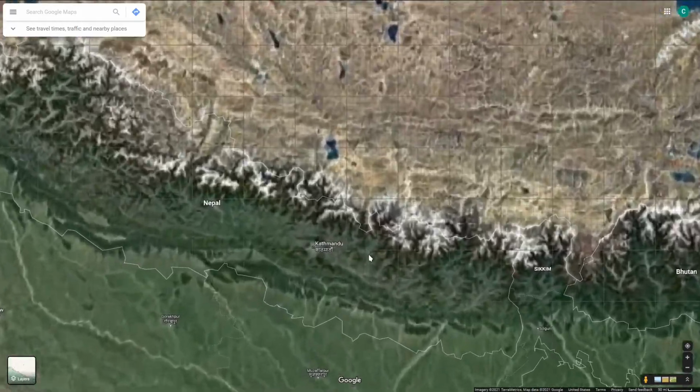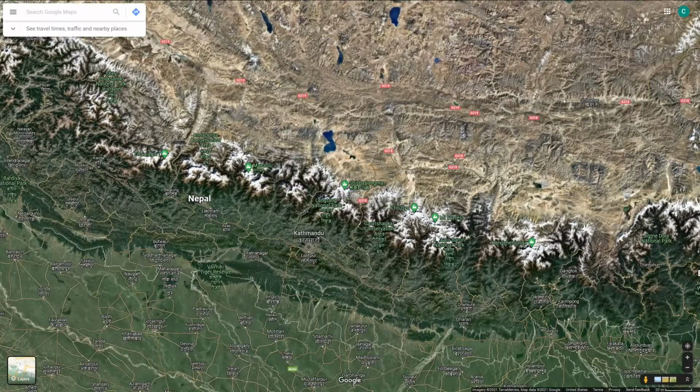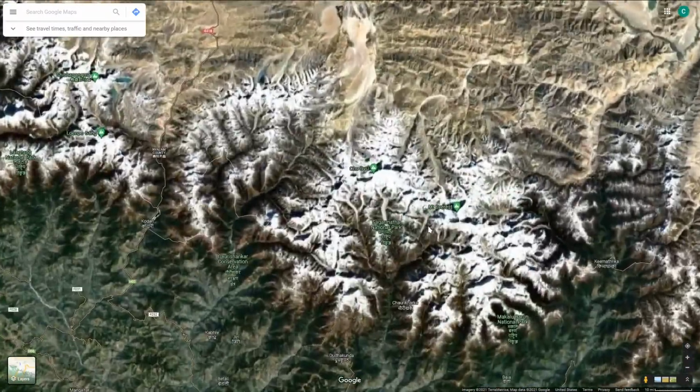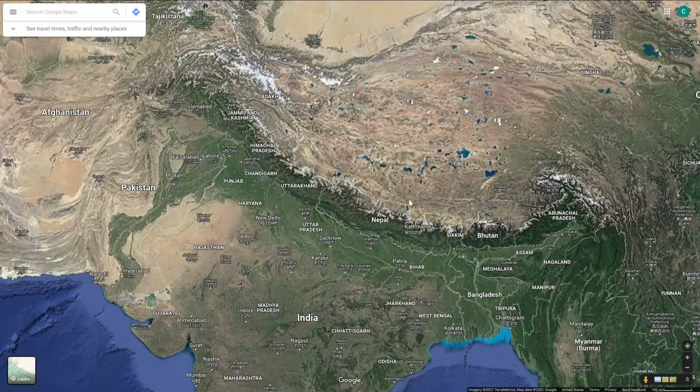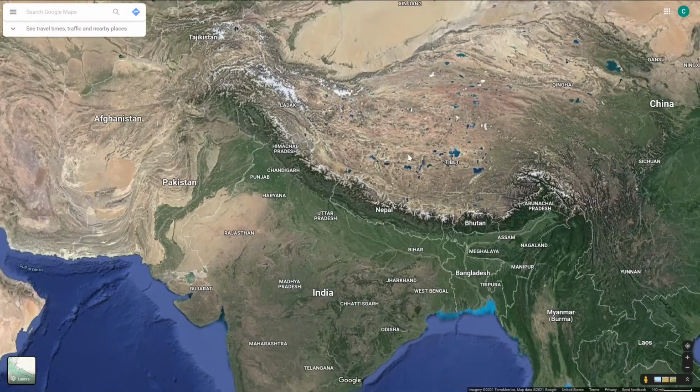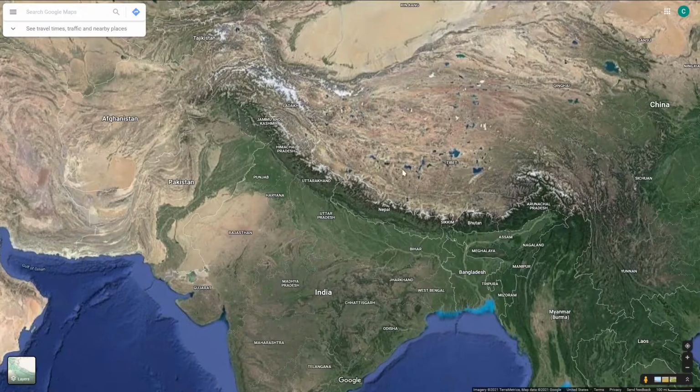The tallest ranges are mostly going to be in Nepal. You can see over here is Mount Everest. So in this range is where the extremely tall mountains are, but all across it is extremely tall mountains. And as you can see, if you look up here, it looks a lot less green and fertile. Along the Himalayas is an extremely fertile land.